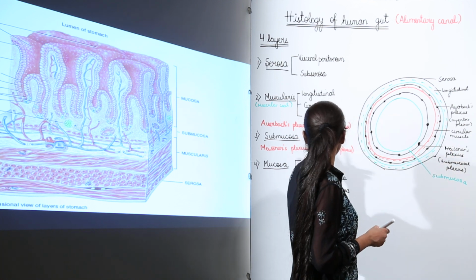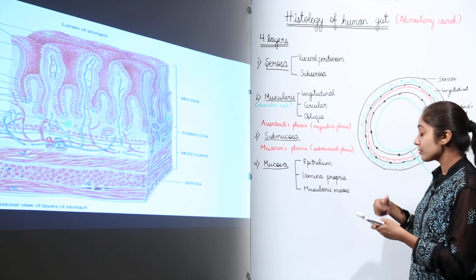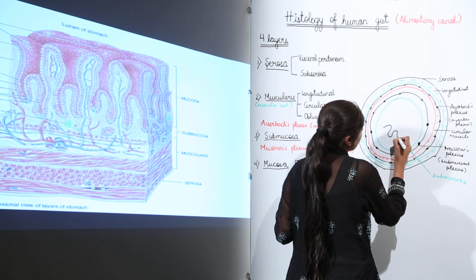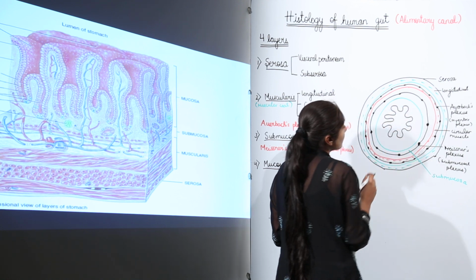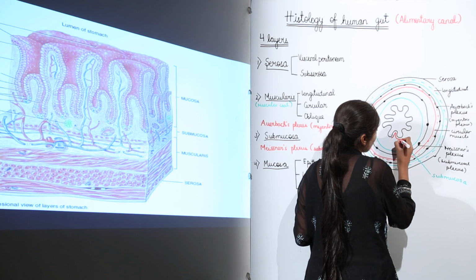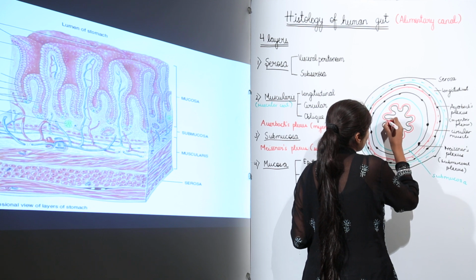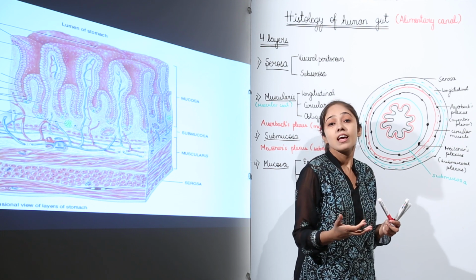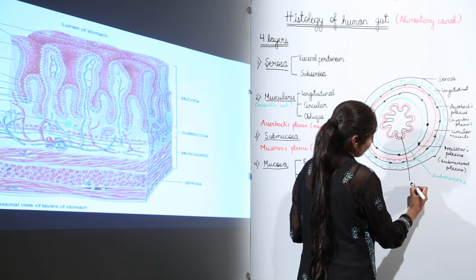Then innerwards to this, we have mucosa, and in mucosa, as you can see, we have epithelium, lamina propria and the muscularis mucosa. So here we have certain projections like this, right. They form the villi, and there are some secretory cells also, because this is the epithelium part. Just draw it very carefully. We have an epithelium layer which is having the villi in case of intestines and some secretory cells, right. So this we are going to label as epithelium.